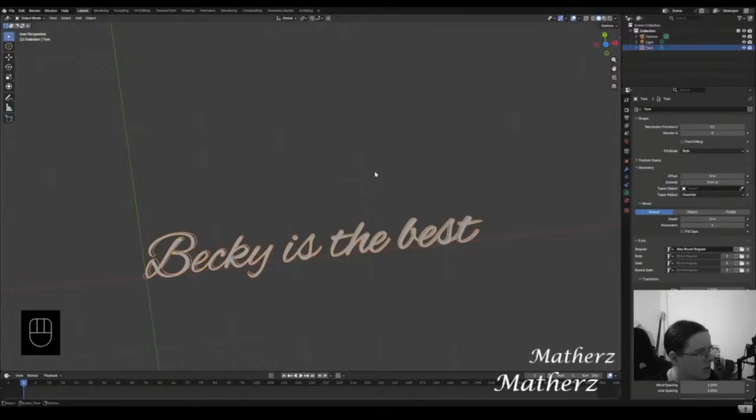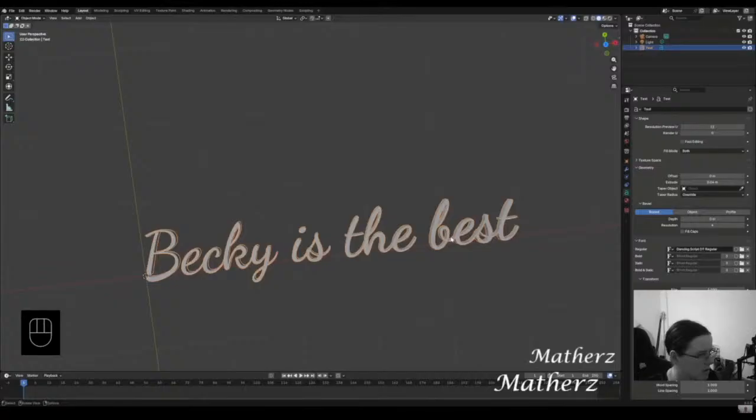You've got Creepy Girl Regular. Creepy Girl Regular is pretty good, but that's more for Halloween. And you also have Dancing Script Regular, which is this one. It's a lot nicer, but I would say that because of these little loops coming through, it's not really material for background lighting, due to the fact that it's crossing over itself and there's no light going over the top of the other bit.